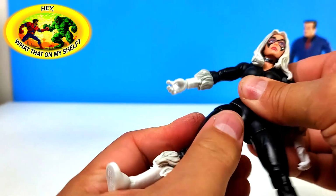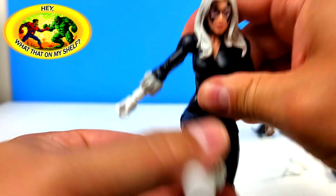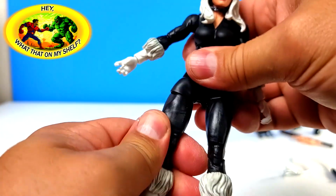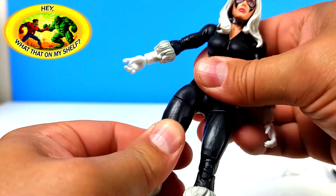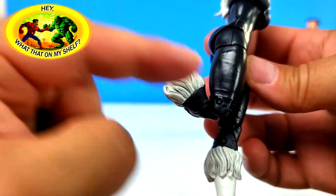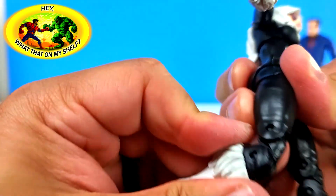All right, so for the leg, we got a ball joint right there. That's the kick out to the side. That's the kick forward. There's your kick back. It does have a thigh cut. Of course, we saw that it had a thigh cut. This whole debacle on the knee here, and then there are pins. It's an older figure in the knee. Double jointed, but yeah, it'll get you to there.